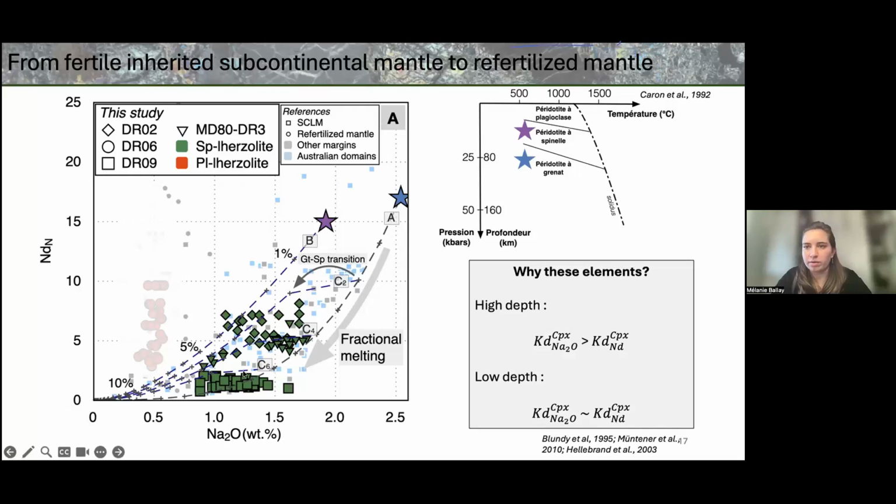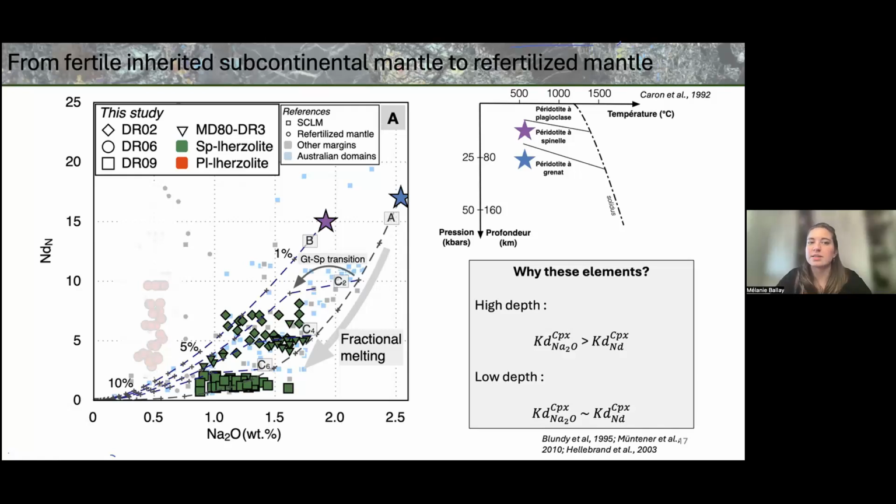And I take a Klein-Opthersen and I make partial melting in the rock. And you can see here that the content in sodium and neodymium is decreasing, but not in the same way if you are in the garnet field or in the spinel stability field.